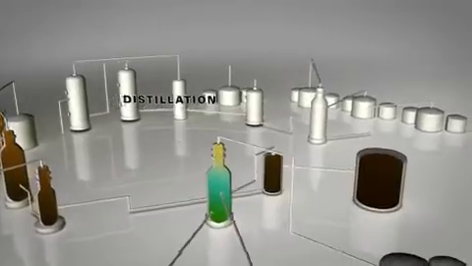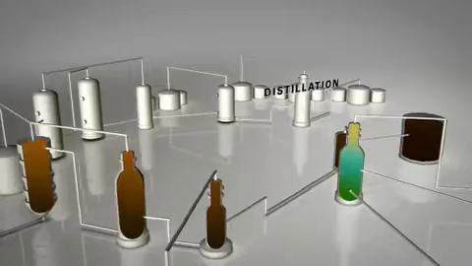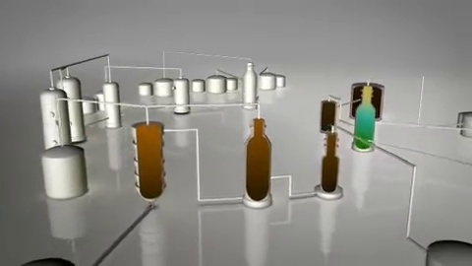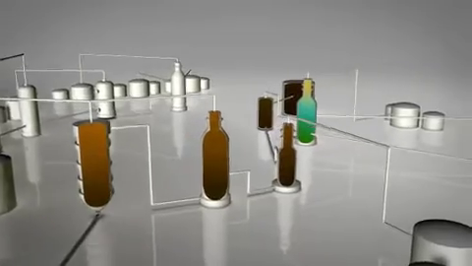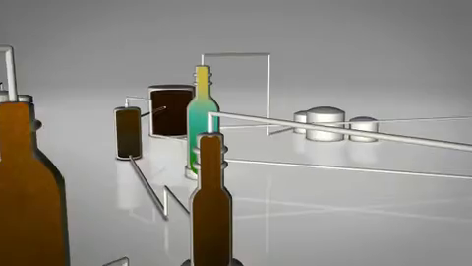Distillation essentially involves boiling the oil at increasingly higher temperatures and lower pressures. This allows us to separate the oil by its boiling point. Lighter oils, such as fuels, boil first while the heaviest material, such as asphalt extender, doesn't boil at all.